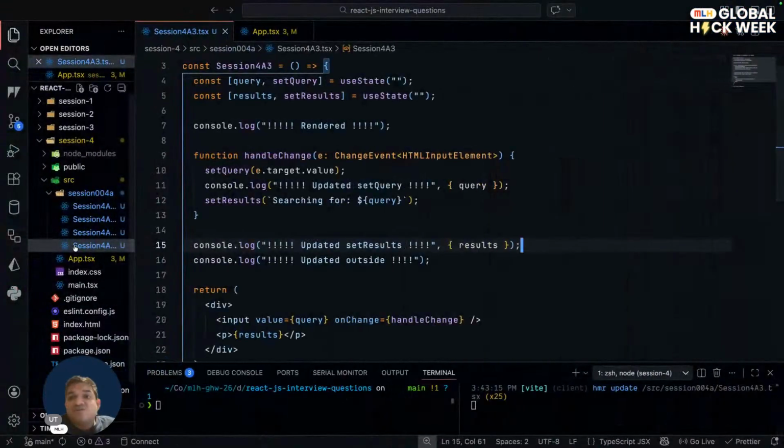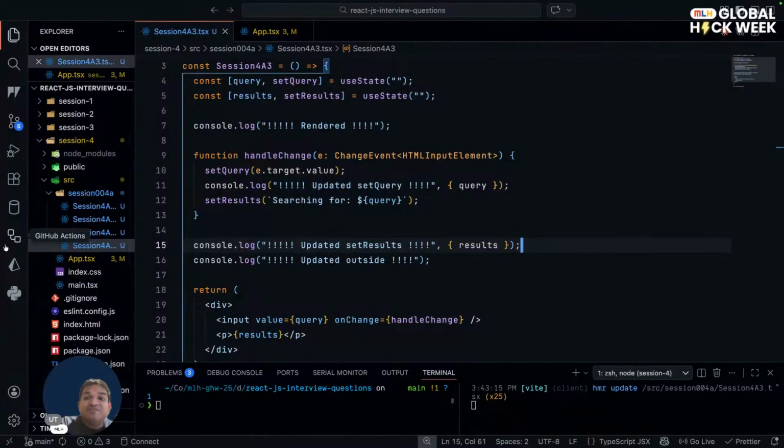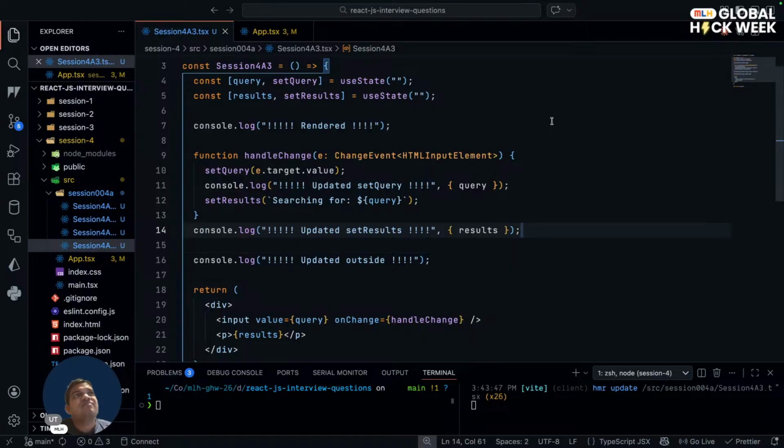So, talking points for an interview, if someone asks you this question: state is a snapshot. Set query schedules a re-render, but that doesn't change the query variable right away. If you want to fix it, there are multiple ways. Number one, if one value can be computed directly from another, like we did with const results equals directly, rendering without having a state variable, then don't store it, just derive it.